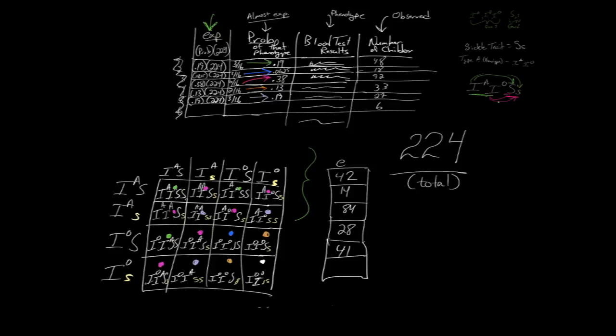So what's the last one? Type O sickle cell disease. Little s for sure. And then type O, how many do we have? 1 out of 16. And so we get 0.0625, so 6.25%. I see your hands up. Just give me a second. 0.0625 times 224 is 14. And those are expected values.